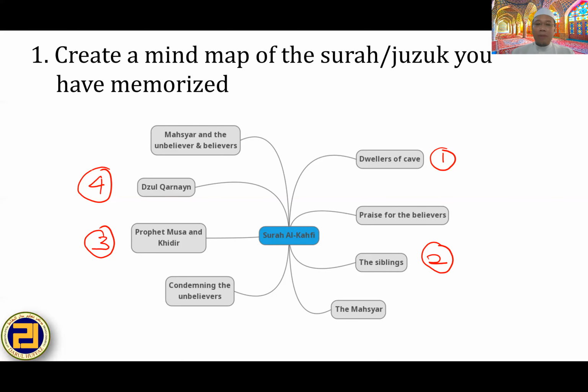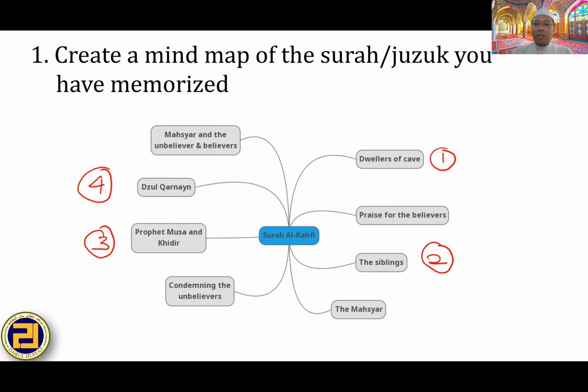So, the judgment day. After that is a sub-story, which is not that long. If you have the praise for the believers before that, then after the Mahshar story, you have the statement on the condemnation of the unbelievers, the kafiruns. Then after that, it moves on with the story of Nabi Musa and Nabi Khidir alayhi salam. Once the 3rd story ends, it starts with the 4th story, the story of Dhul Qarnayn. And that's the last story.